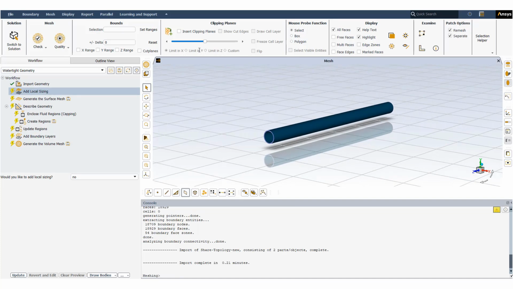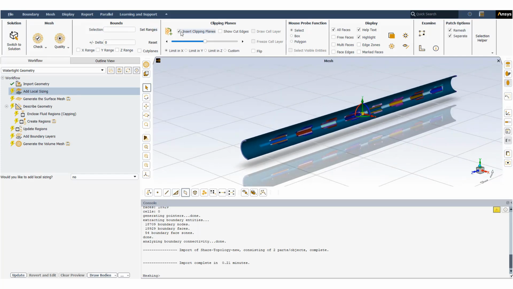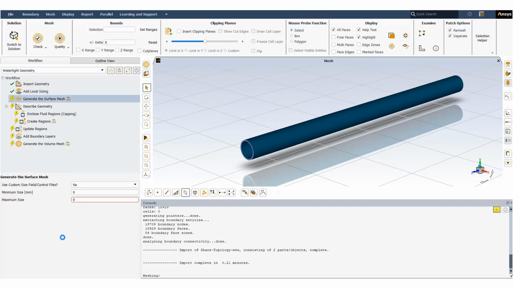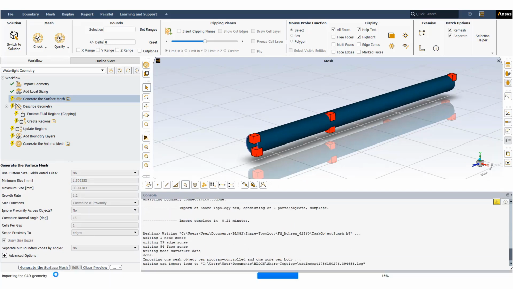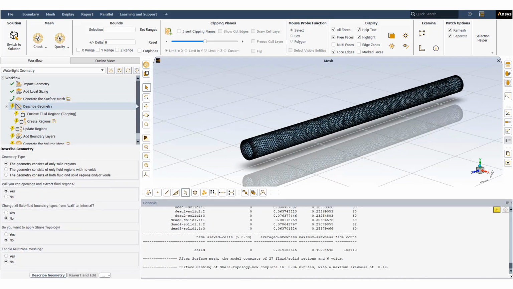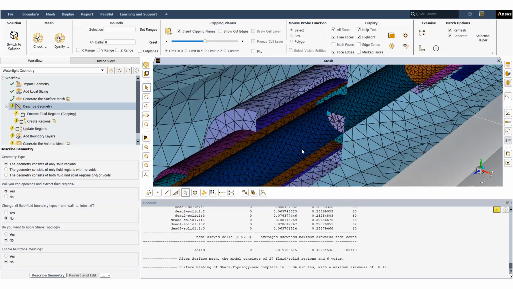This is the file that we have, the geometry, as you can see, only solid parts. No need for local sizing for this video. Let's generate the surface mesh and accept the minimum and maximum sizes for the surface meshing. This is the surface meshing, as you can see.